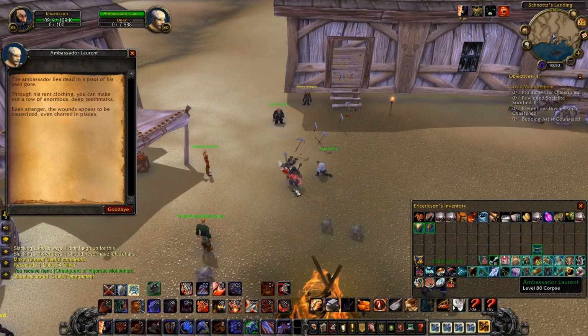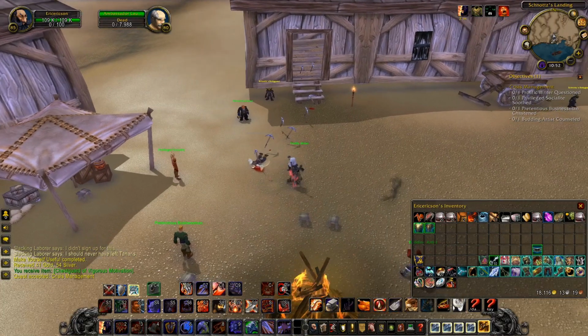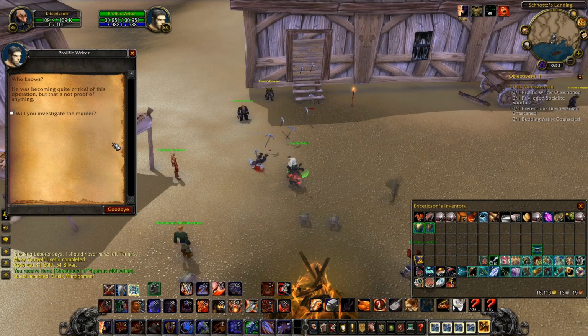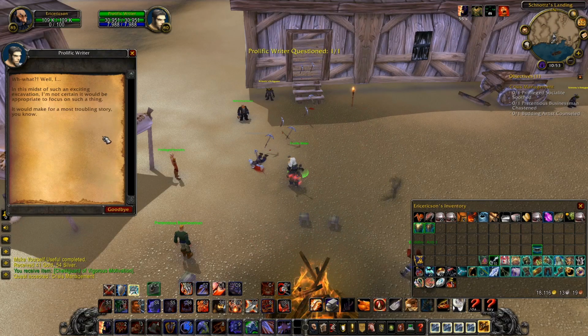Talk to the corpse. Master lies dead in a pool of his own gore. Through his rent clothing, you make out a row of enormous, deep teeth marks. In a stranger, the wounds appear to be cauterized, even charred in places. That seems fine. Good day to you. Someone or something seems to have done in the ambassador. Who could have done such a thing? Who knows? He is becoming quite critical of this operation. That's not proof of anything. Will you investigate the murder? Who, me? Why, I'd hardly consider myself qualified to, no, I should think not. Well, you will at least write about it, won't you? Well, what? Well, I'll... In the midst of such an exciting excavation, I'm not certain it would be appropriate to focus on such a thing. Make a most troubling story, you know. See you around.